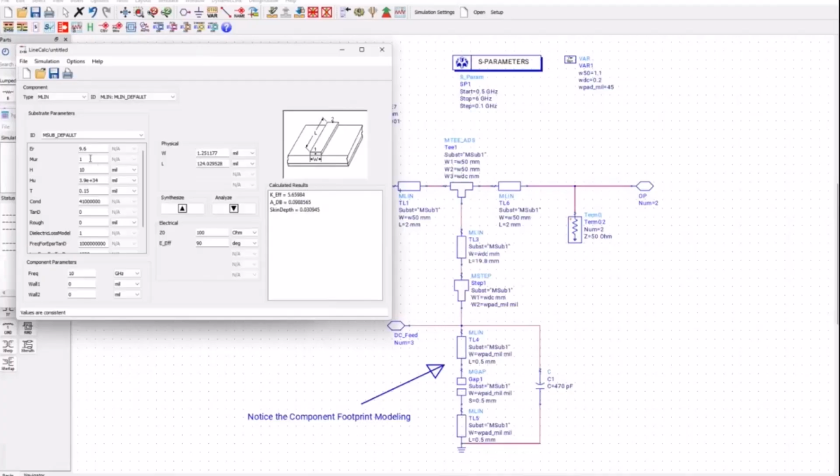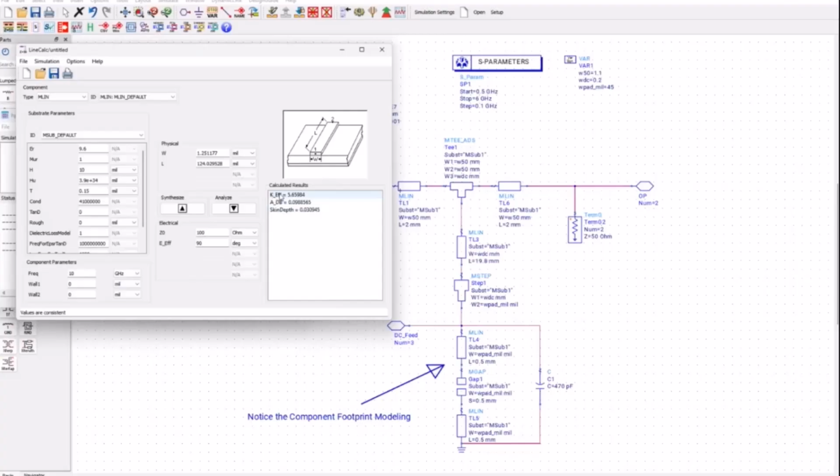Here you can see it is saying for 100 ohm on this dielectric, you need 1.25 mil line, and that's the length of the line and so on. Right now the dielectric is too vague, but this is how you can do a very quick calculation of the lambda by 4 line.